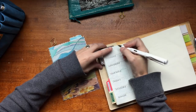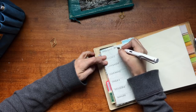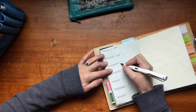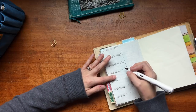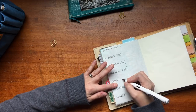So today's the 8th. You will hear little kid kind of music. My daughter's watching or playing some games on the tablet. So what I'm doing here is I'm just adding in the actual days, like the date part, and I do that in the same font. It's not perfect, but I like what it looks like.